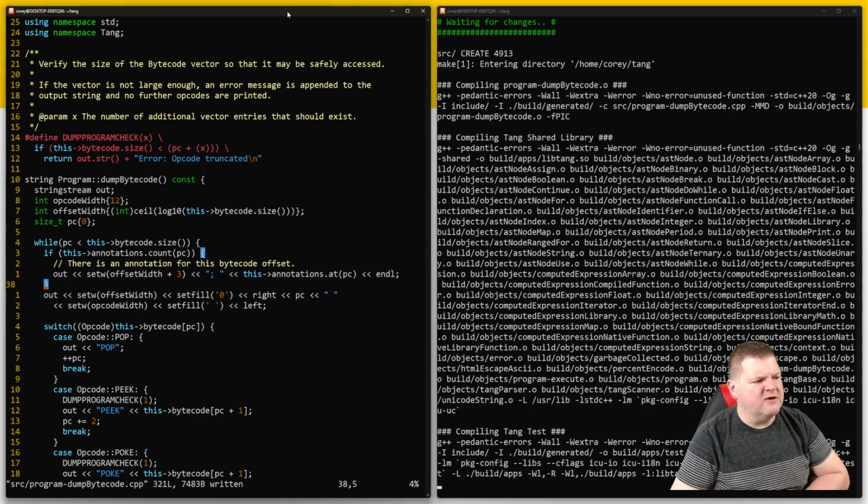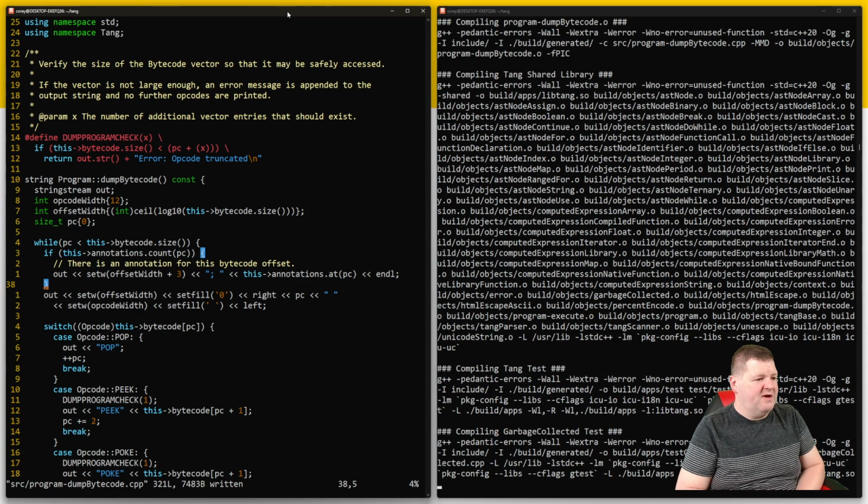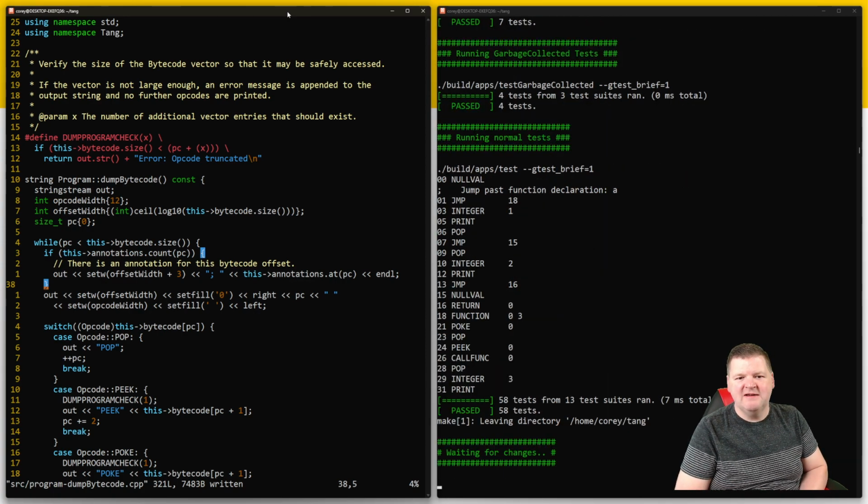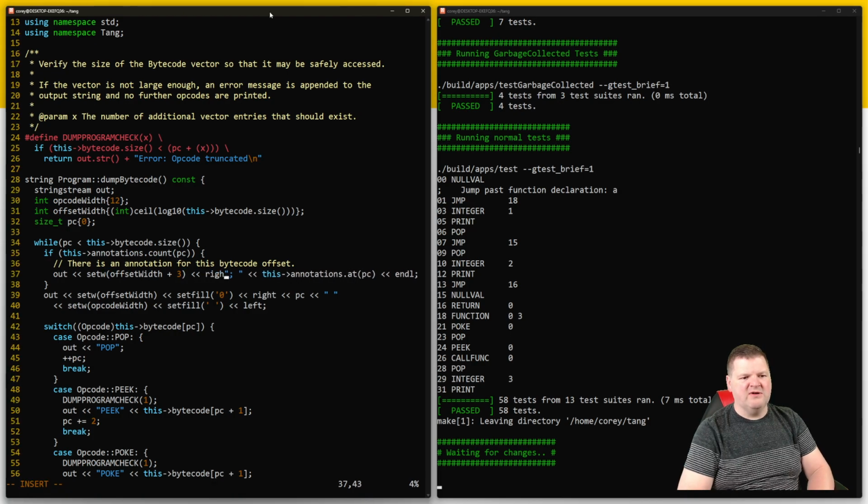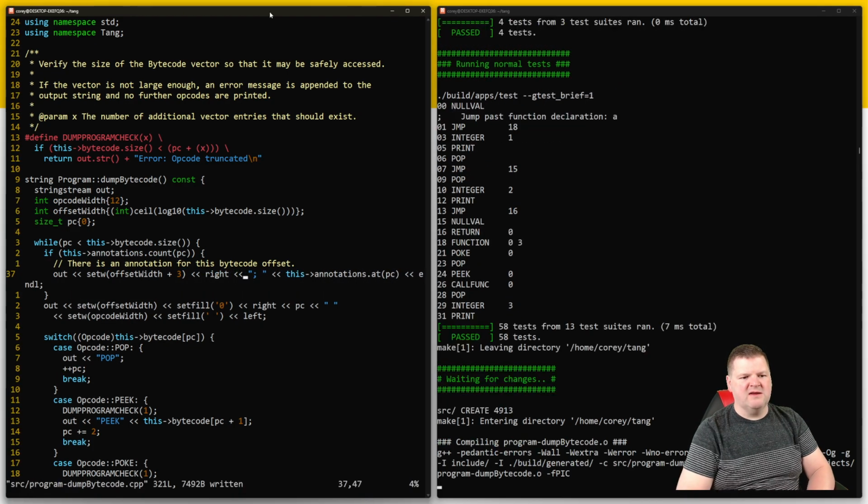All right, so the goal is I just want to kind of put an annotation there, and well, let's see what it shows us. We should have one in that one. Ah, look, jump past the function declaration. The only thing is I didn't include the right, and I should have. Right. There we go.